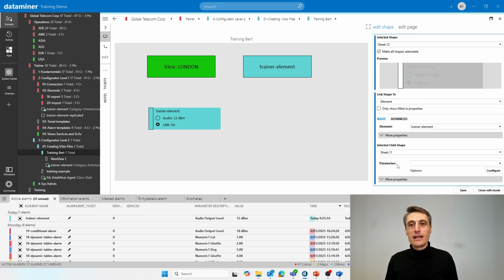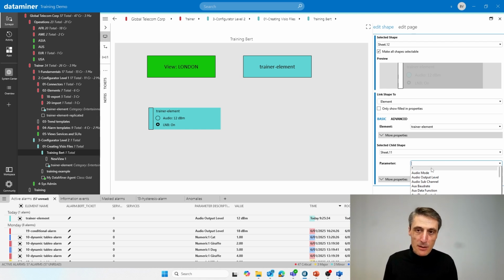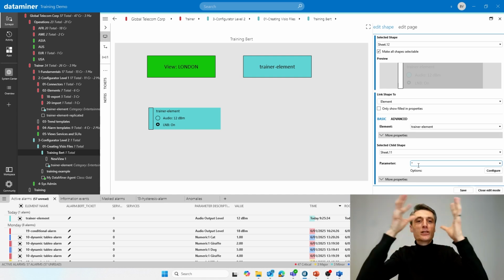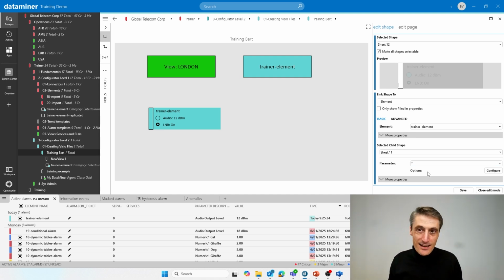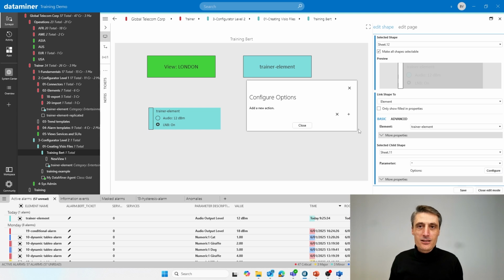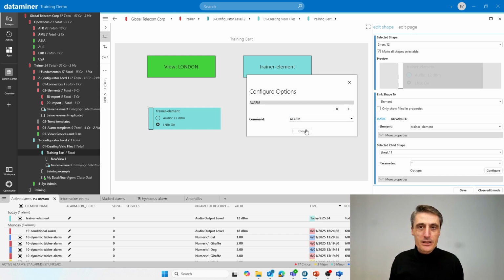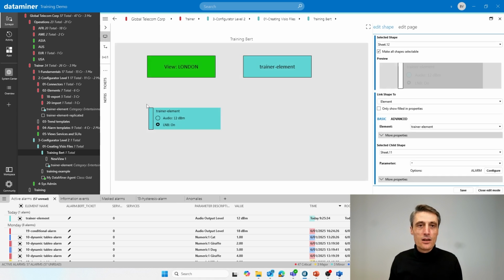And how do I do that now? Well, you want to link it to a parameter. Not really a single parameter, but star, all parameters. So star is a wildcard. This is the wildcard that I want to use. I want to link it to all the parameters together. And again, like the LED, I want to configure and add that alarm color in there. That was the same thing I did with the LED. With the LED, I linked it to one single parameter and went for the option alarm.